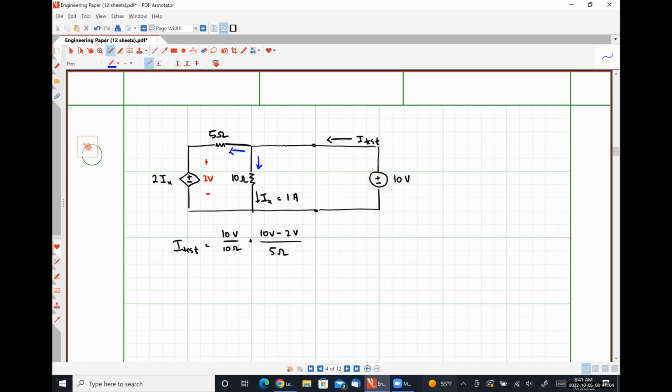A well-chosen test source gave us all the information that we needed without having to solve a system of equations. It will not always work out this way, okay? But there will be certain times where you can choose a particular type of test source, or maybe choose the polarity or the direction in such a way that will make your life easy, and you can do a trivial analysis like we just did here.